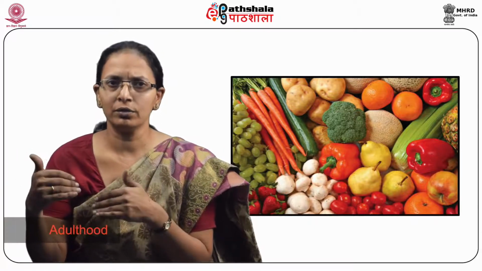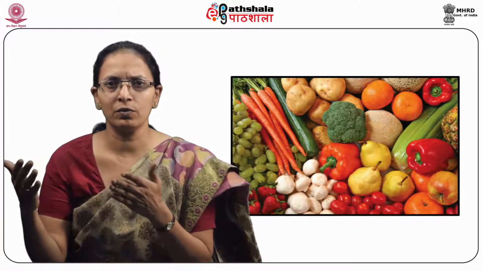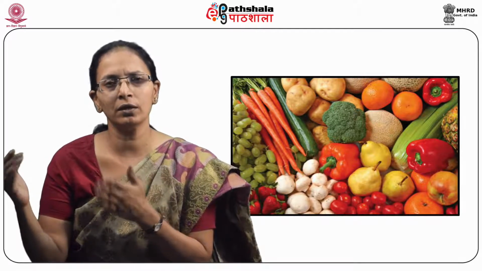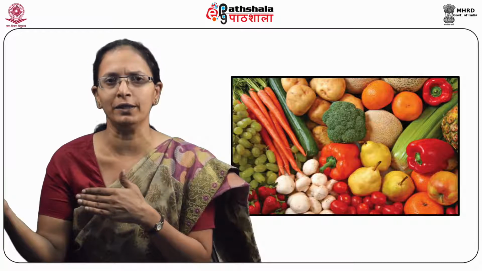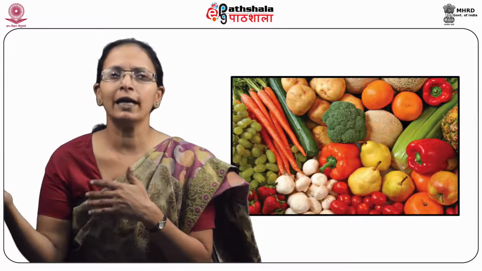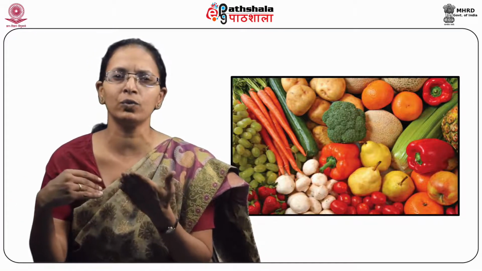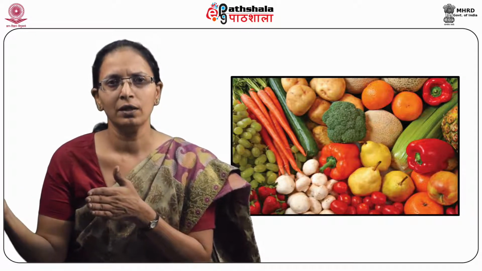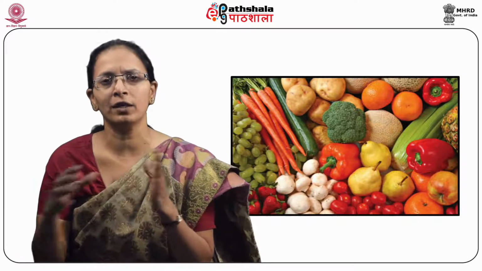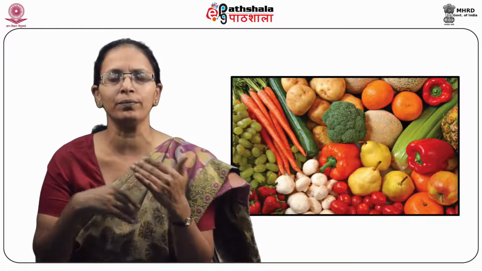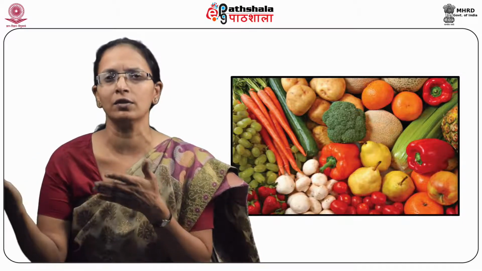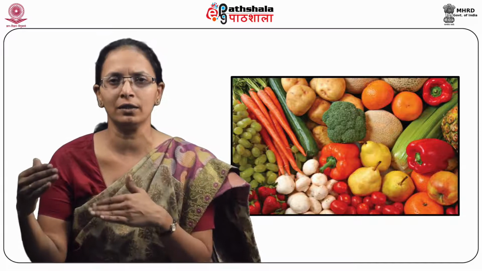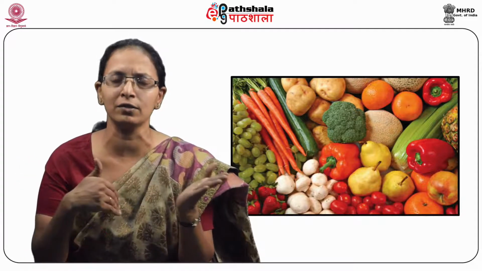And then adulthood is a phase which is from the age of puberty, and the 6 years following the age of puberty is the adolescence age. And then adulthood is the stage which is classified from 19 years onwards to 30 years. In adulthood itself, we have a category called middle age, which ranges from 30 years to 60 years. And then from 60 years onwards, we categorize an individual as an elderly individual as per the Indian standards.